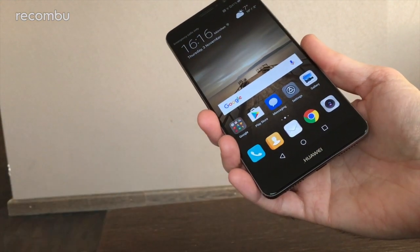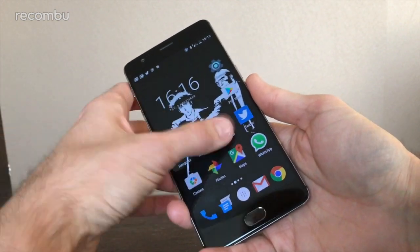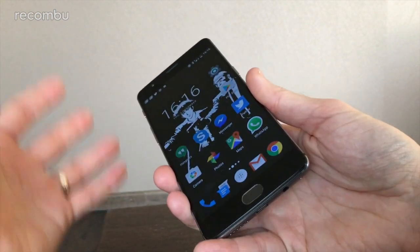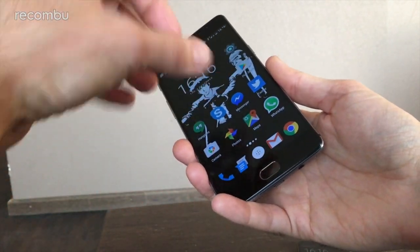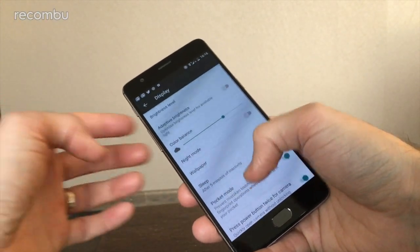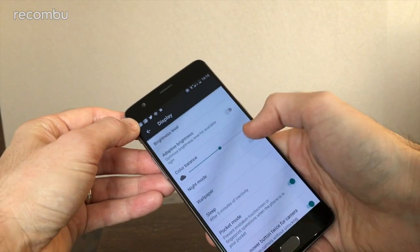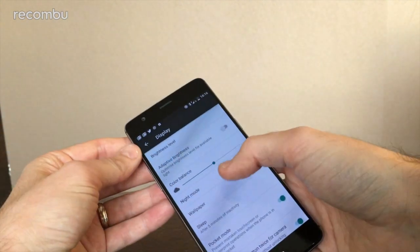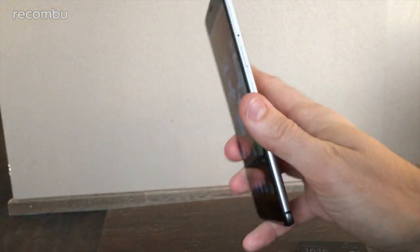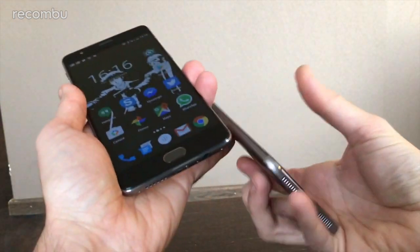Viewing angles are fantastic and contrast levels are great with nice dark blacks. On the OnePlus 3 you get a 5.5-inch full HD AMOLED screen — technically sharper than the Mate 9 — with absolutely gorgeous, vibrant images. In the settings you can change color balance, use adaptive brightness, and enable night mode, though you can't schedule night mode on the OnePlus. But there's still plenty of customization, and at top brightness it easily matches the Mate 9.